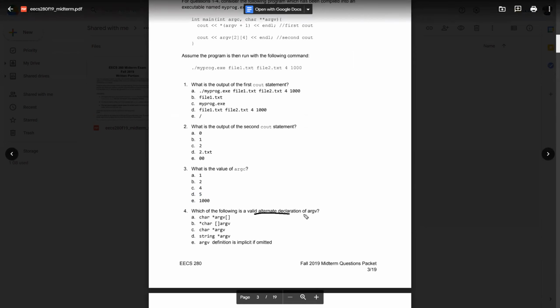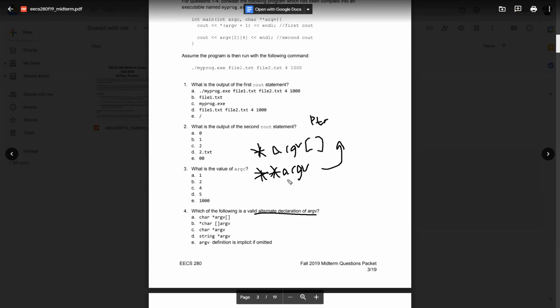This question plays into what we talked about earlier. What is a different way to declare argv? I'll also explain it one more time. We can do it like this: pointer argv, or we can do double pointer argv. Intuitively, this should make sense. argv is a pointer. All arrays are pointers under the hood. So these two should be equivalent, right?